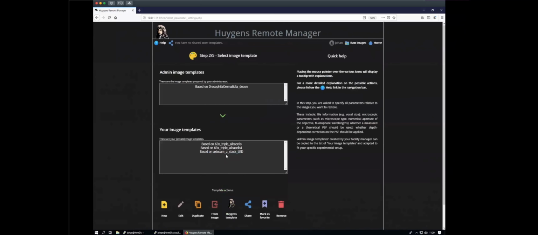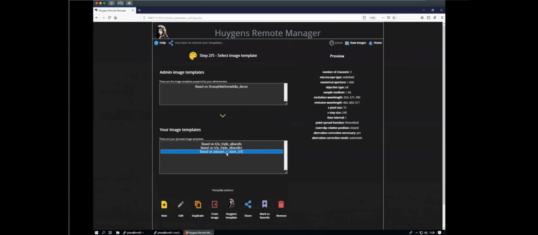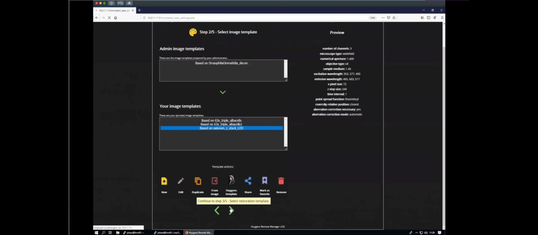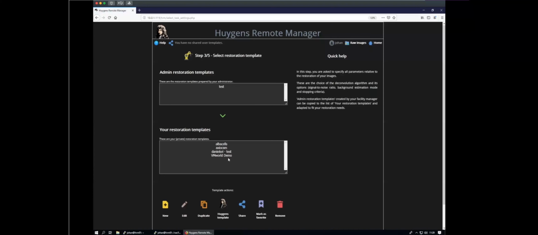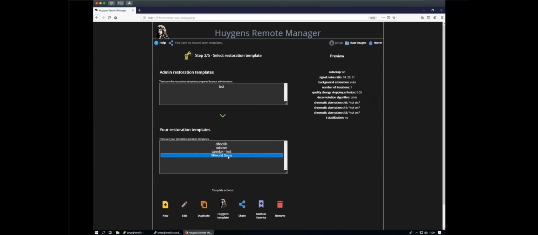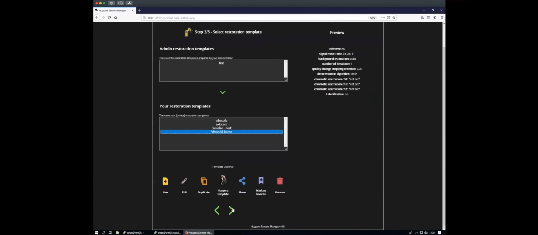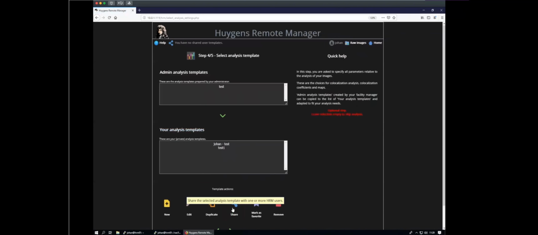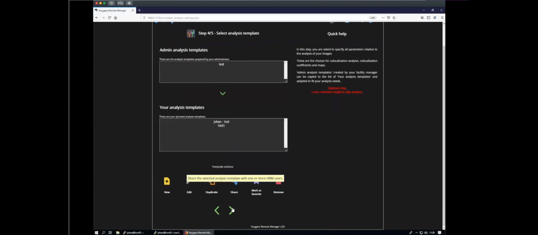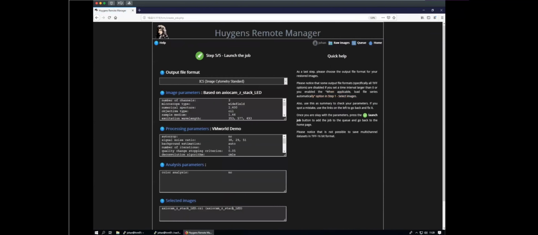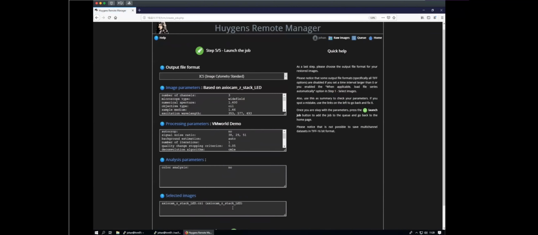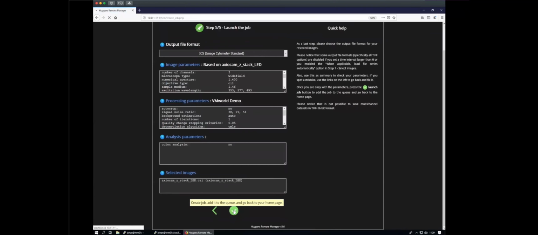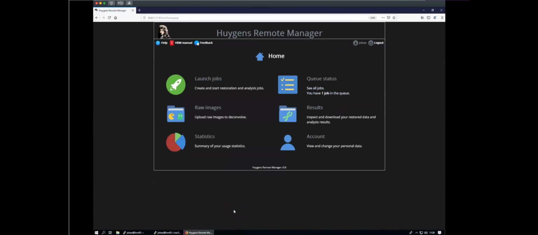We select a microscope profile dedicated to the type of microscope that was used. We select the type of machine learning framework that is used to deconvolve this type of image. Finally, we check if everything was set up correctly, and we run the actual process.